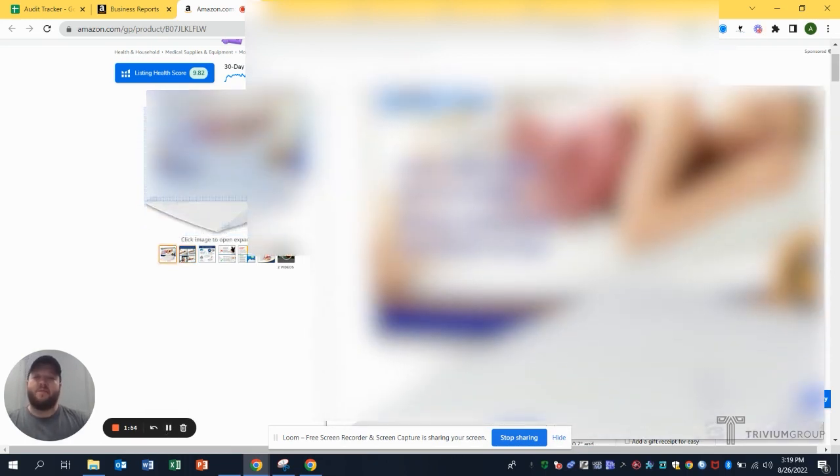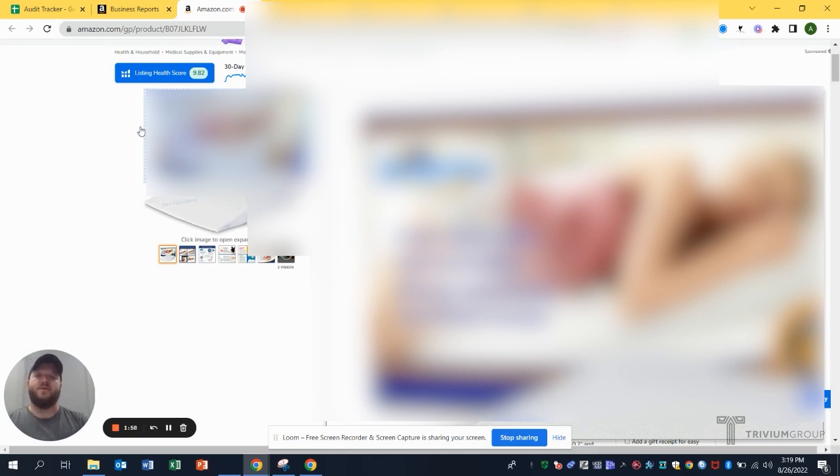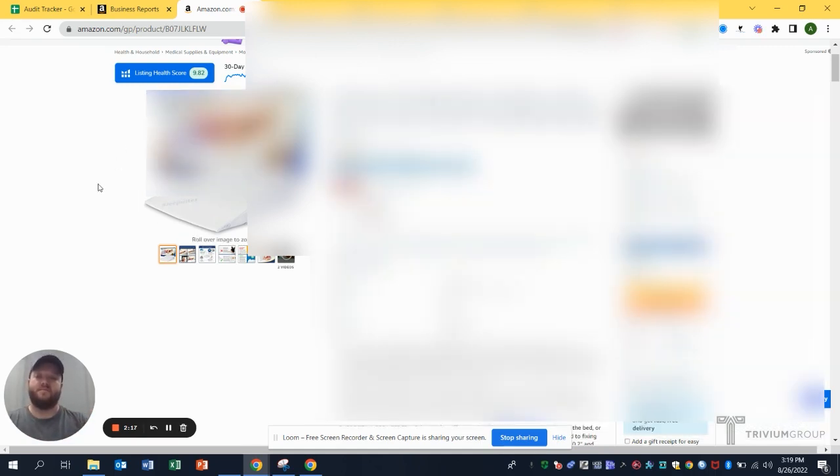Split testing that main image if you're brand registered, which I believe you are. You could split test that main image, maybe put the wedge the other way, move the box, see what some of your competitors are doing, and you can consistently split test the main image, making minor changes. And over time, it'll increase your conversion rate 1%, 2%, 3%. And over time, those little percentage increases really make a big difference in that conversion rate.